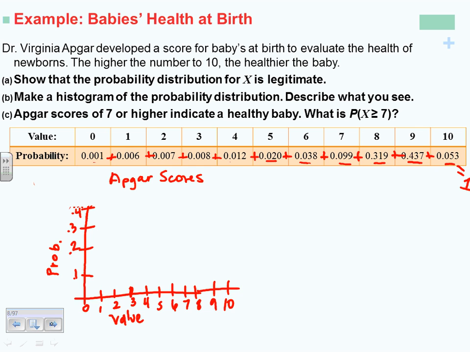So 0.01, it's like barely there. 0.16, again, just barely above. 0.07, about the same. 0.08, about the same. It's really, really little going on here. Like, I probably even have mine a little too high. 0.20, 0.38, 0.099. So I'm almost to the 0.1. Mine kind of is going a little off, sorry. A little lower. And then 0.3, so I'm really jumping up here, a little over 0.3.